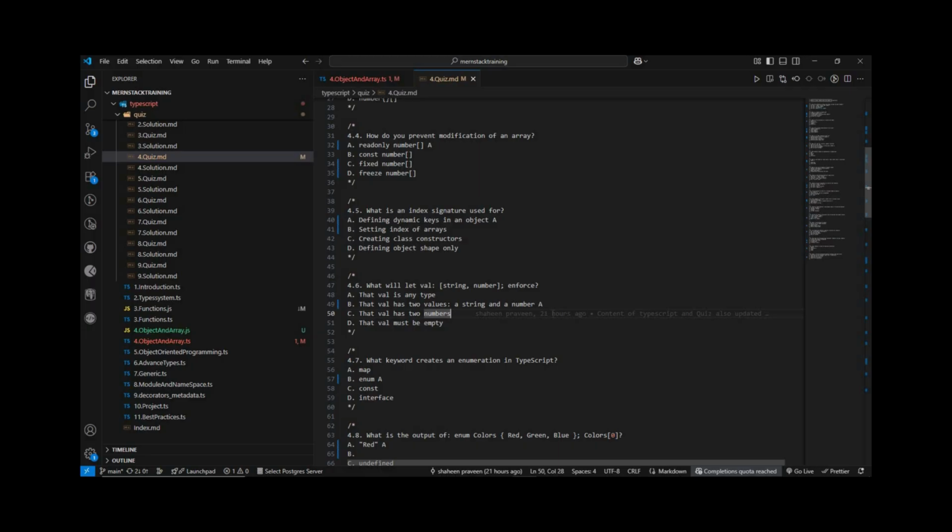Whatever we learned, primitive we already discussed, union we saw, and intersection, this is an example. When you intersect both, you are able to see it requires all the properties for this intersection. And if you ignore any of the properties, let's say delete this, it will give you this error.